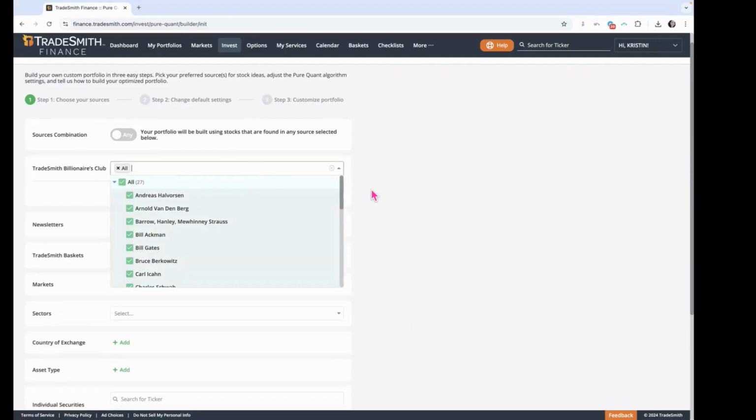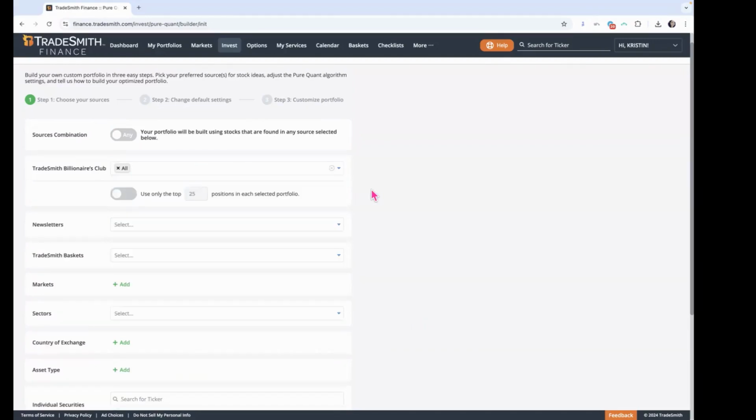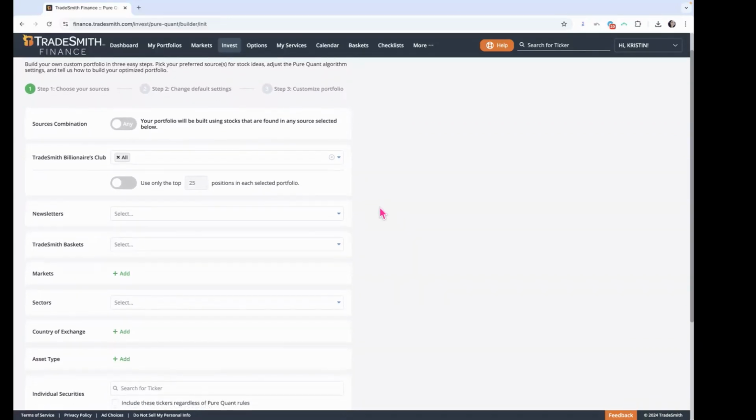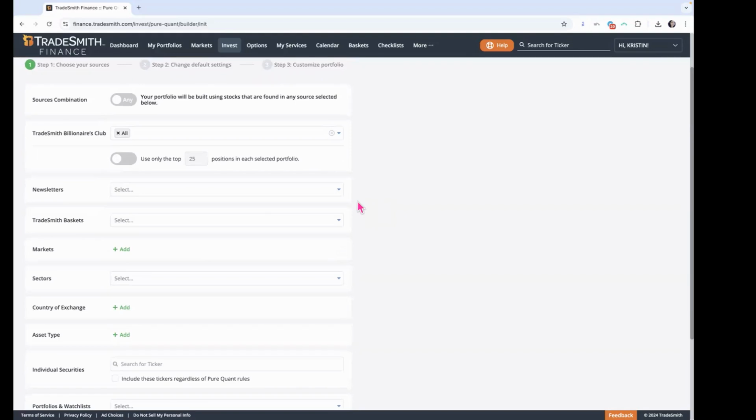I want my results to go through their portfolios. There are also other sources, like I said, to choose from, like newsletters. Oh, this is new with our release. Let me go over this. If you choose all of the billionaires, you can click on this to use only the top 25 positions in each portfolio.